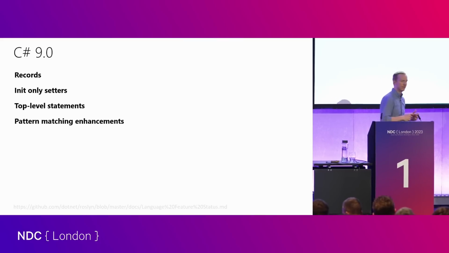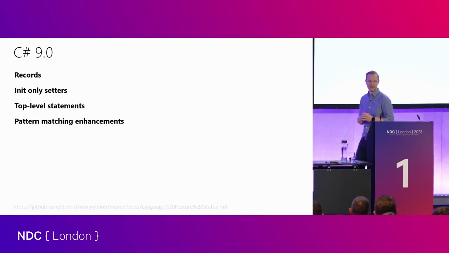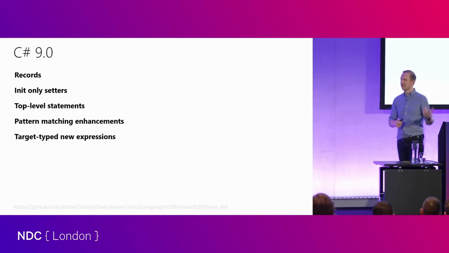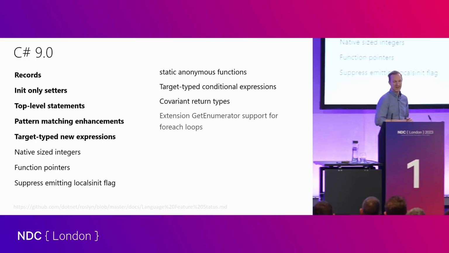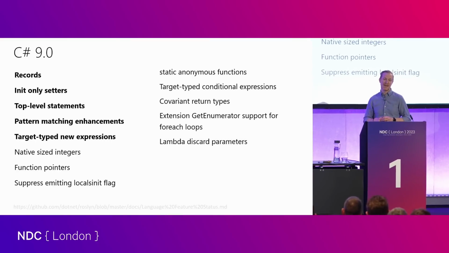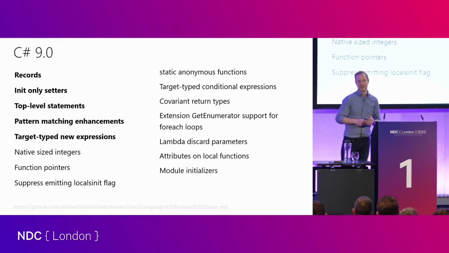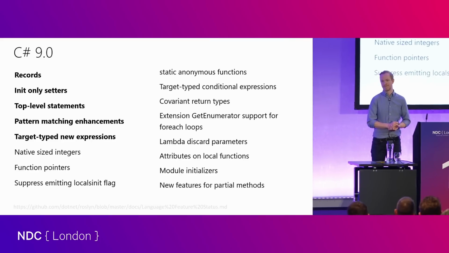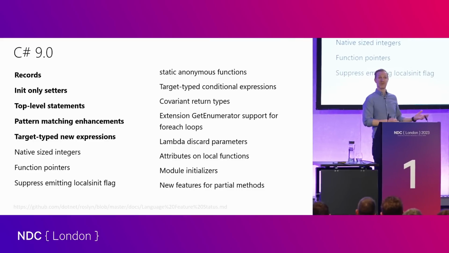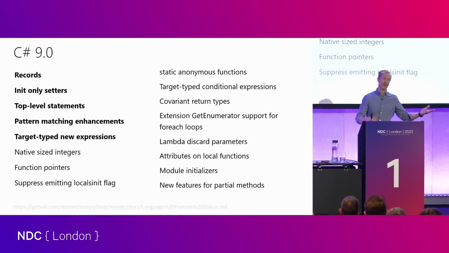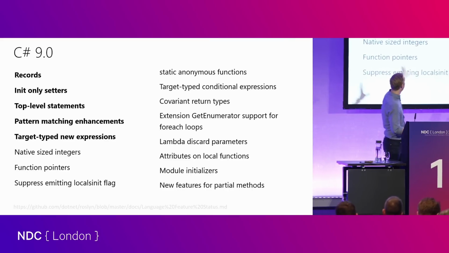Now, C# 9 introduced a whole lot more patterns, which is why pattern matching is going to be the next thing that we're going to look at. It also introduced a target-typed new expression that I also demonstrated, and a whole lot more features that I personally haven't used and probably won't, because they're targeting more lower level stuff in C#. Native sized integers and function pointers and all of that. Very important things if you're working with, I don't know, Unity game programming. But personally, I'm very fond of the other ones here.